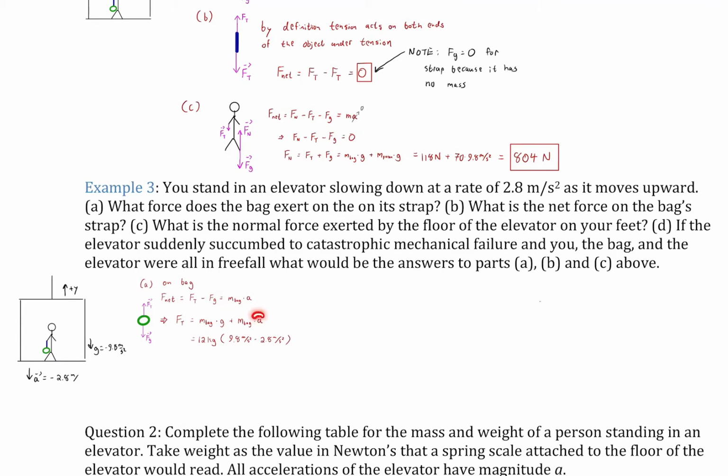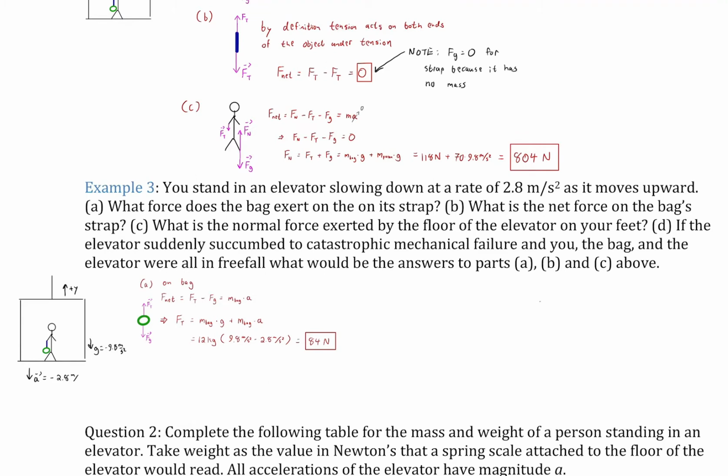But here's the thing. When I plug in the numerical value of a, I have to acknowledge that it's negative. So notice here there's a positive, so I'm adding a negative number, hence the negative 2.8. That means my tension force, essentially the weight of the bag that the hand is experiencing, is less than when the elevator was moving at constant velocity. And constant velocity might as well have been rest, remember. So why does the bag weigh less? The bag weighs less because the acceleration of the reference frame, the acceleration of the gravity is down.